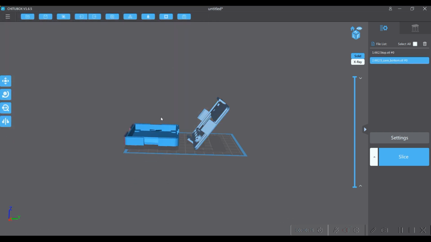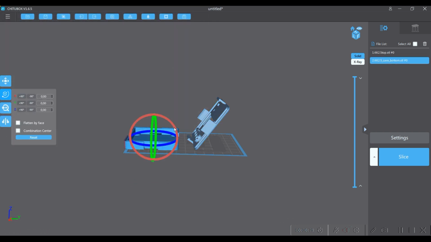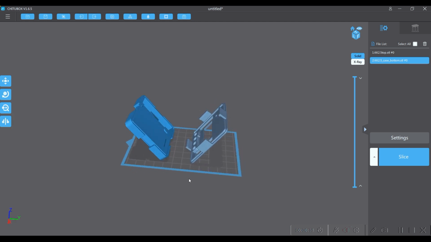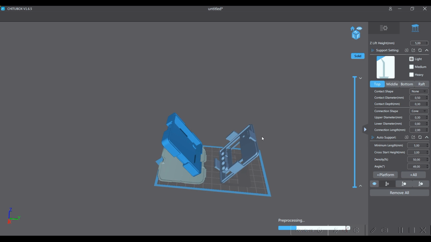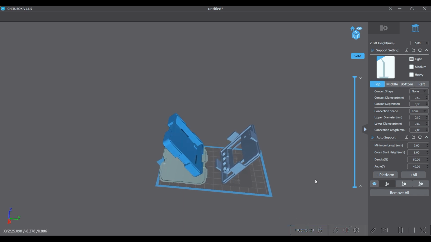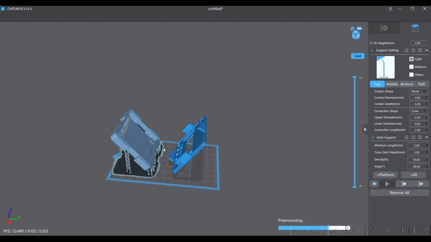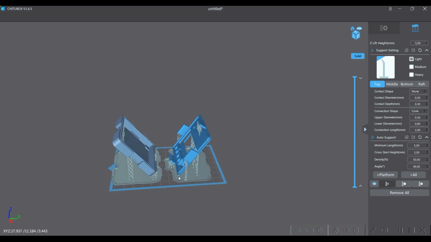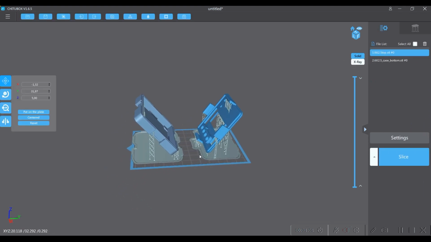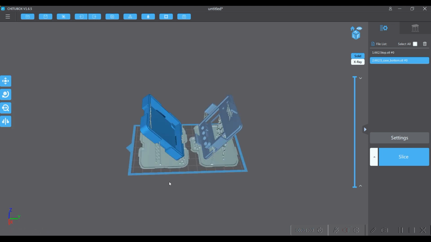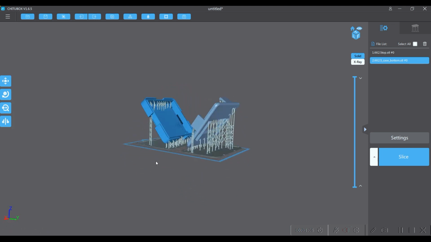Let's turn it. So I always put the parts at an angle. I've learned it at Philips. And okay, this seems to be right. We can also always move it afterwards. So let's add the support structures and the support base. And we add them all. And we will do the same as for the top shelf. And let's move it a bit. And actually, here we go. Quite easy. It seems that we have enough support structures.